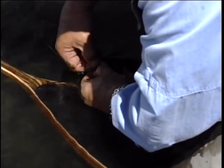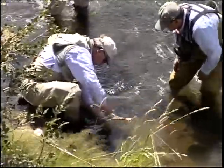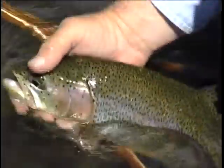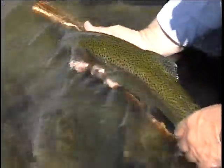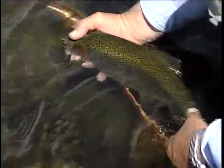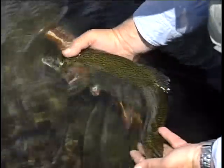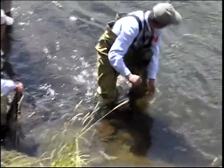The nymph's up here right in the top of his mouth. We'll let him get a little bit of recovery. Isn't that beautiful. That's what you always think about one of these big wild fish — you don't catch many of them. He's getting ready to go. I want to hold him a little longer. Look at those spots — and every fin's perfect. None of these bent fins. There he goes — he's headed to the main river.